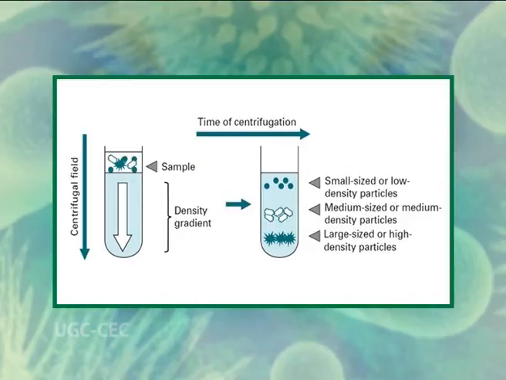The sample is layered on the top of the density gradient column, the maximum density of which must exceed the density of the most dense species to be separated. During centrifugation, the sedimentation of particles occurs until the buoyant density of the particle is the same as the gradient material. Once equilibrium has been reached, sedimentation stops, irrespective of how long the centrifugation continues, as the particles are floating on the cushion of material of higher density.